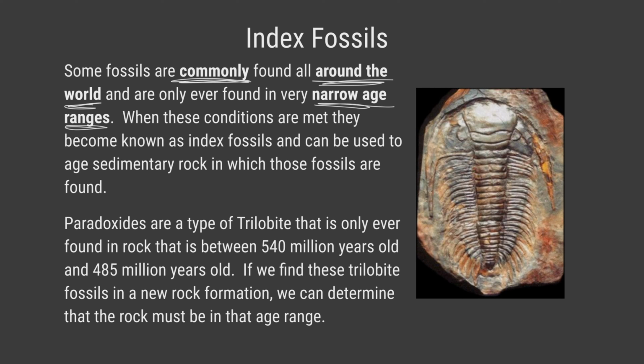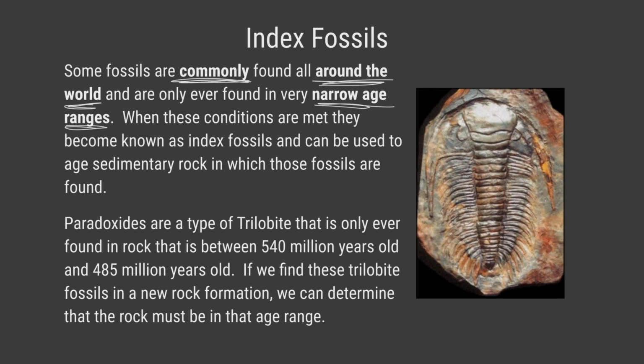So maybe we find that same index fossil in a layer of rock that we can't tell how old the layer of rock is, but we know that those fossils are only ever found in a certain age, then we can say that that rock is the same age. We just know it because that's how old these fossils were.